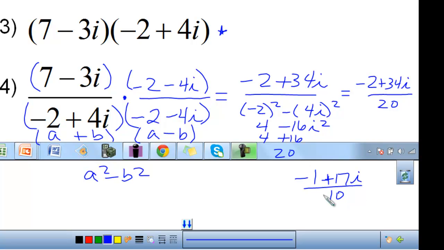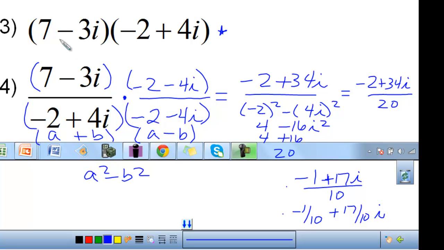Again, it is a complex number, but usually in the back of the book they'll go ahead and separate the two of them. Unless I specify, it doesn't matter to me whether you write it in this form or this form. Just know that it should be a complex number. So if they say in complex form, technically that's in the a plus bi form. So that's going to be our answer for this one.